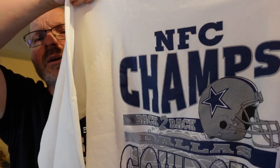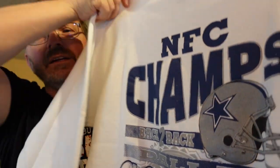And the last one I'm going to show you is another sweatshirt. I've done really well this last year with the white sweatshirts, if they will come reasonably clean. And white's pretty easy to clean because you can actually hit it with a little bit of Clorox cleanup if you end up with a spot. But this one's pretty clean from the get-go. Super Bowl 28, that one should bring 35, maybe 40.